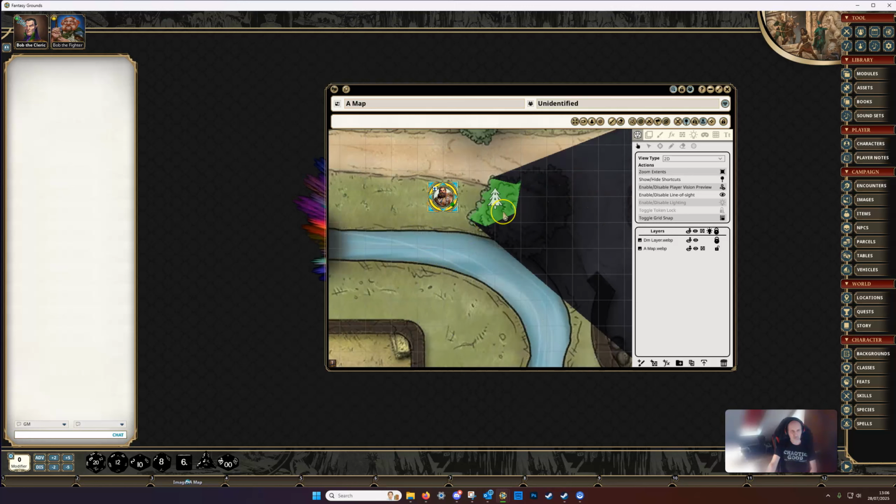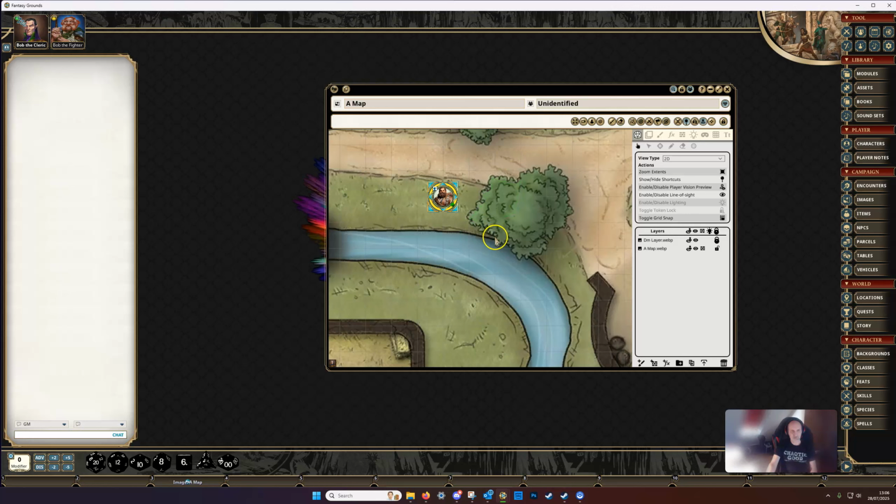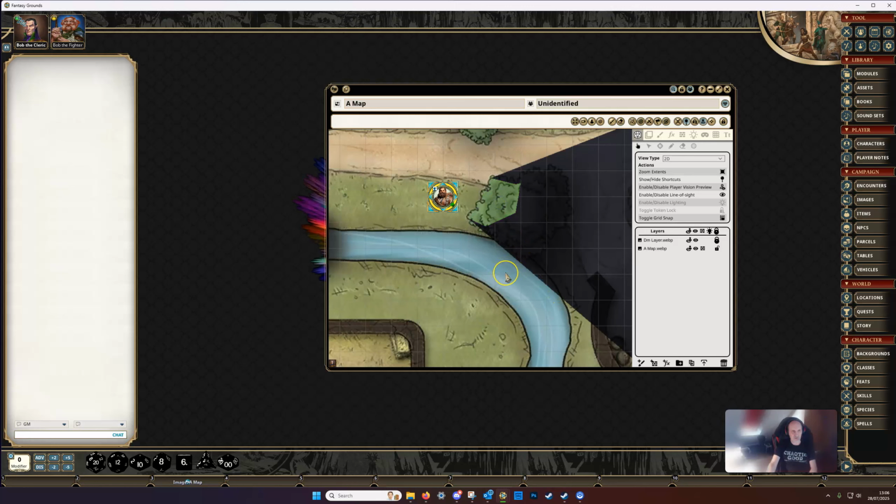Now, you might also have noticed that when the Dungeon Master mouses over, there is the option here to toggle this off. So if we just click on that, then this piece of terrain is now toggled off, and the players can see, it's no longer blocking the line of sight, and we can turn that back on again, which could be useful in certain circumstances.